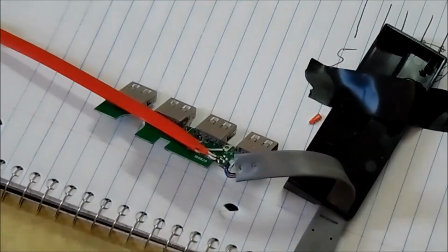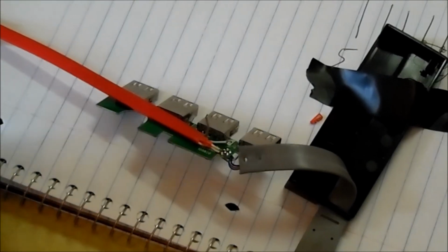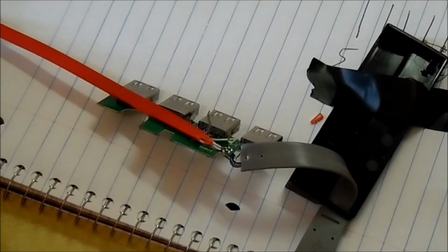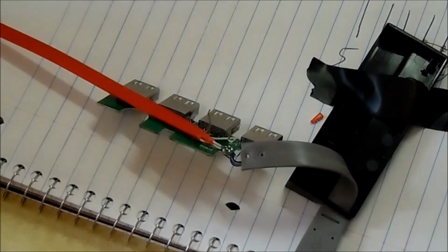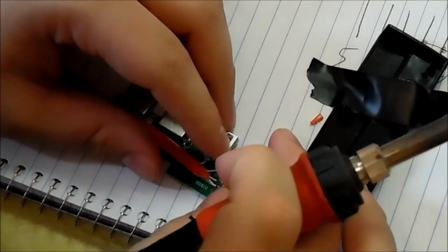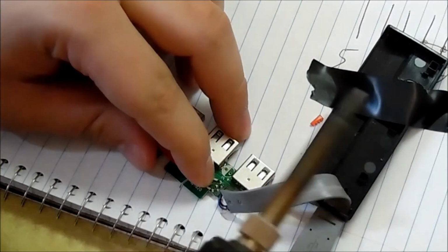Speaking of copper traces lifting up, an easy way to avoid that is to solder the joint as fast but as slow as you can. That doesn't make sense. You want to heat up the solder joint plus the wire at the same time, and then pull your iron away from it as fast as you can. It works best for me anyways.